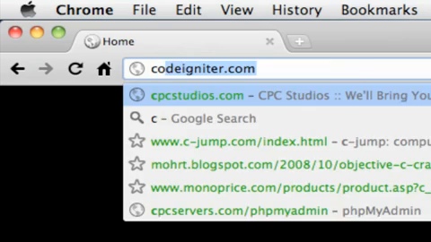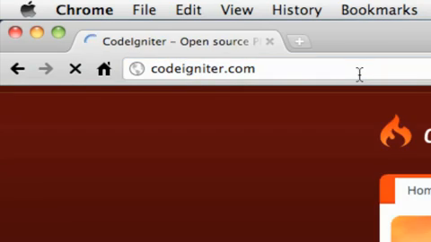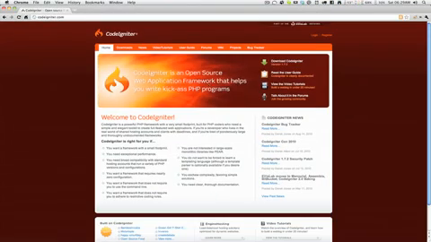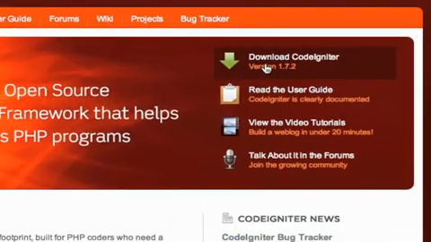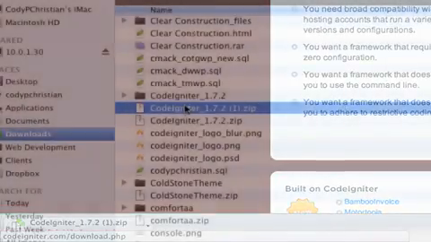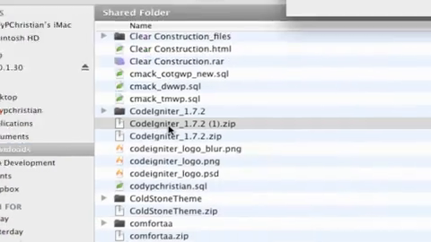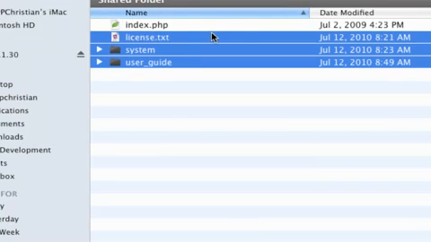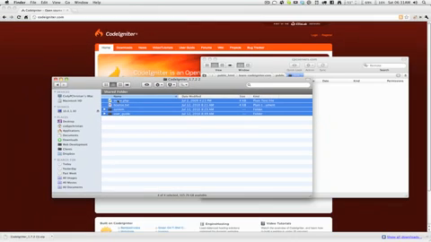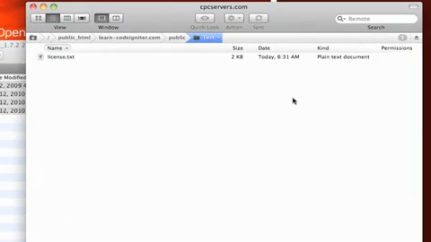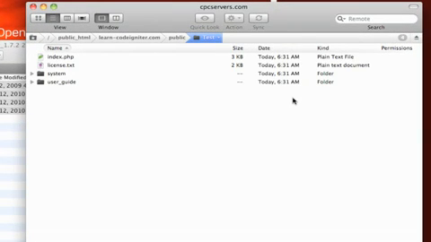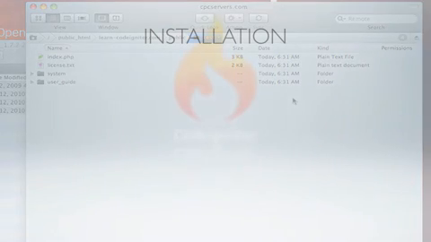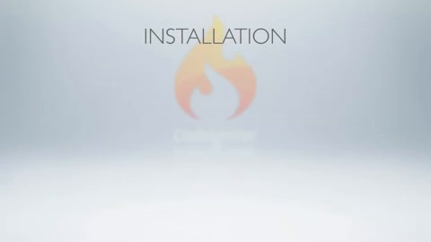Installation. What you need to do first is visit CodeIgniter.com and download the latest copy. Once you have this on your computer, whether you're on Windows or Mac, extract the zip file and upload the contents to your server. Once you have these files on your server, we can proceed with explaining the file structure and configuring the setup. If you are slightly confused on installation, please leave us a comment below or write to us and let us know, and we will be sure to try to help you out.